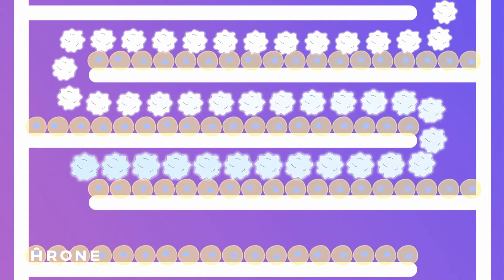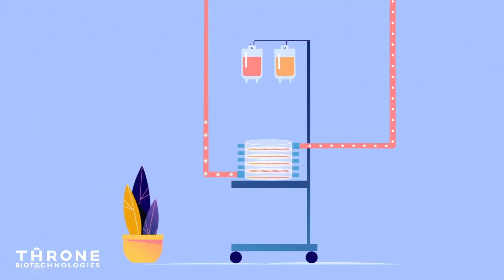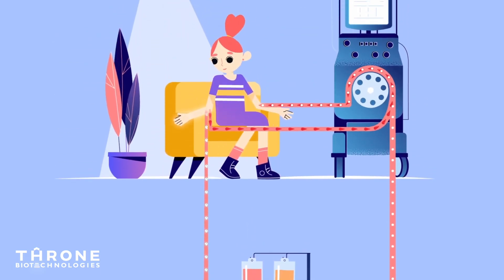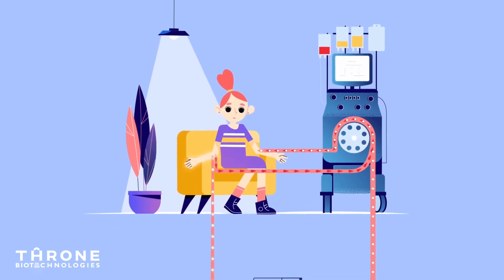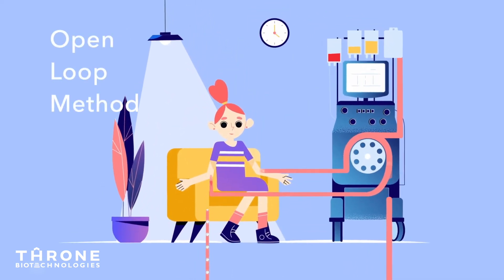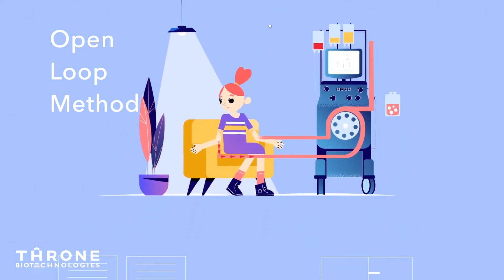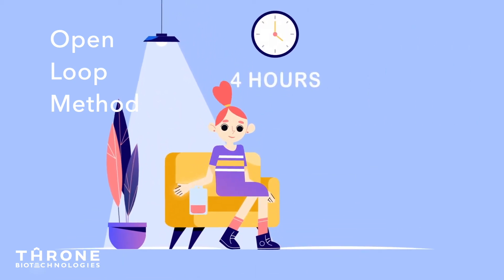Sarah's white blood cells will become educated as they pass by the stem cells on each descending level. These treated cells will return back to Sarah's body, where they will educate the other cells with the same reprogramming they just received. Depending on the facility, the same treatment may be administered in either a closed-loop method, where the blood is circulated continuously to and from the body, or an open-loop method, where the white blood cells are drawn and treated remotely. The treatment itself takes about seven to eight hours, typically split into two days.